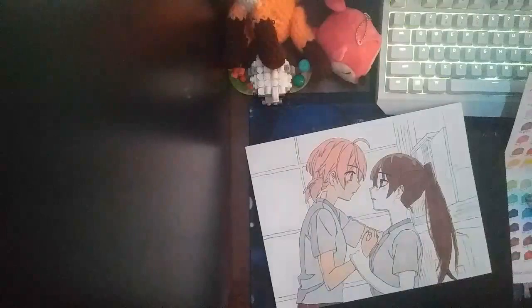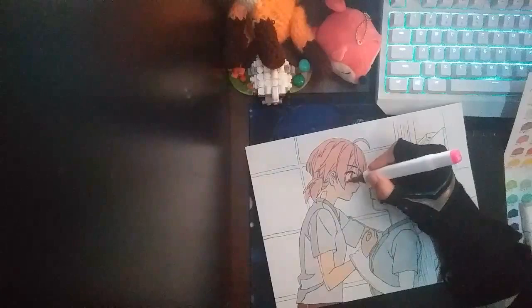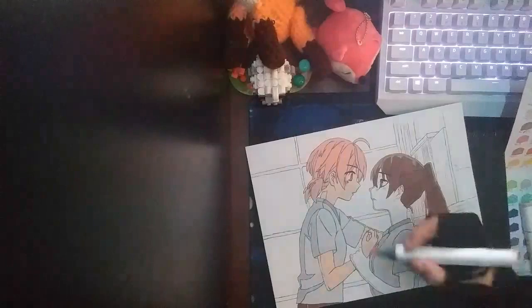Alright, let me grab my blush color that I generally use. This is 125, because I forgot to add their blush in. 125 might be too bright. That's fine. So let me get the skin tone on then. Where is my skin white? There it is. So let's get her skin done.